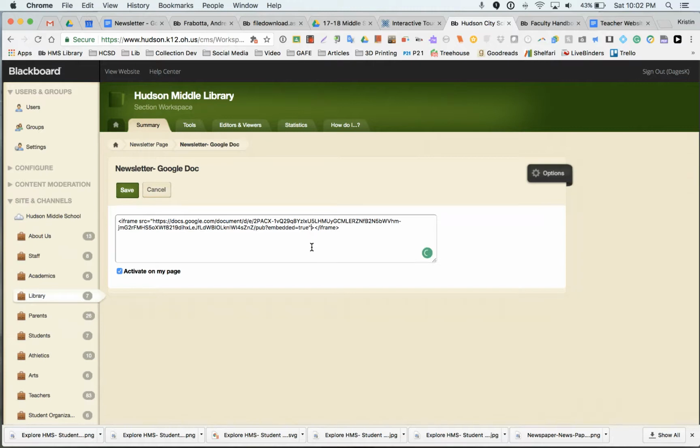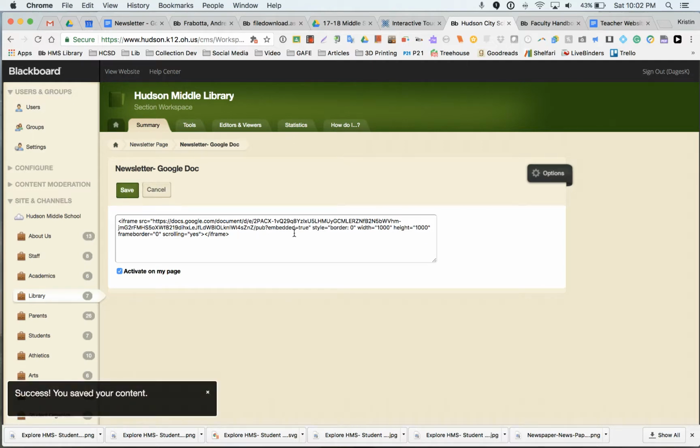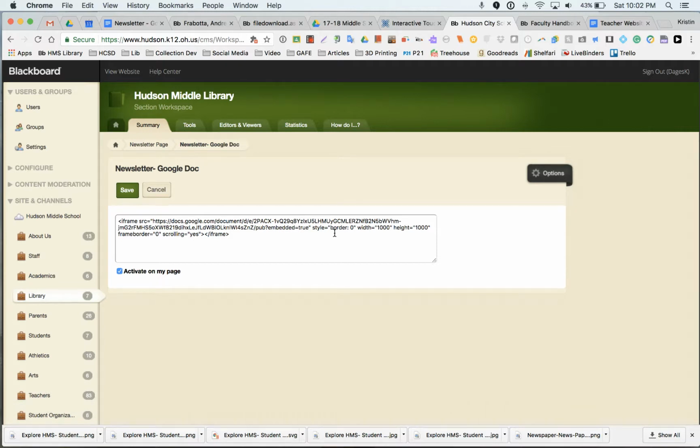So right here, if you can see where that cursor is, right after the quotation marks and right before the end tag, I'm just going to paste it right in. I'm going to space. Everything else looks good. Now I'm going to save it. And we're really just telling this embed code now that we want it to be much bigger in terms of the viewing window.